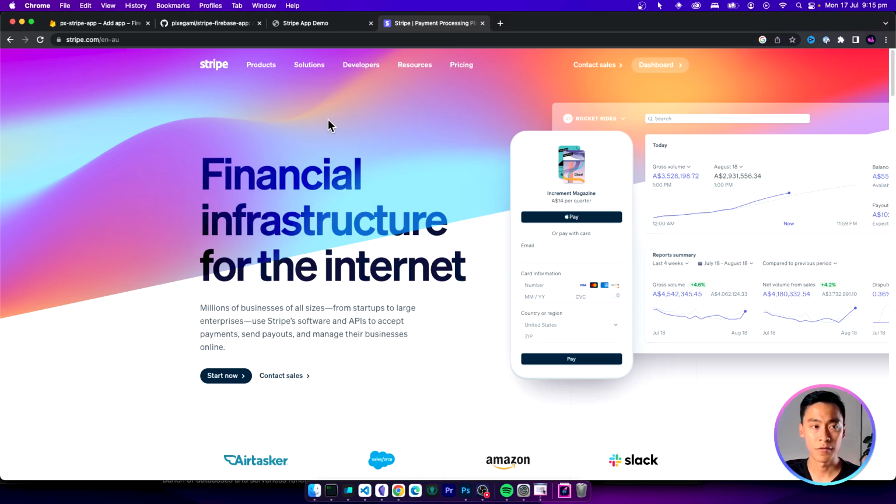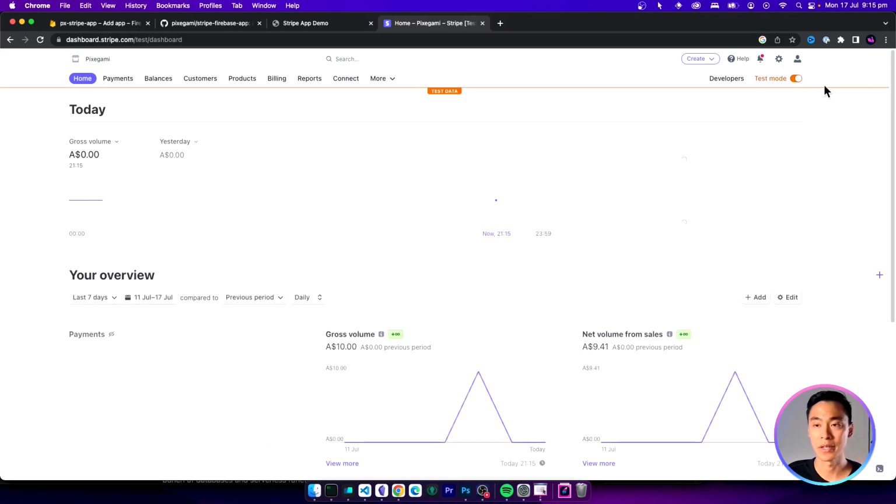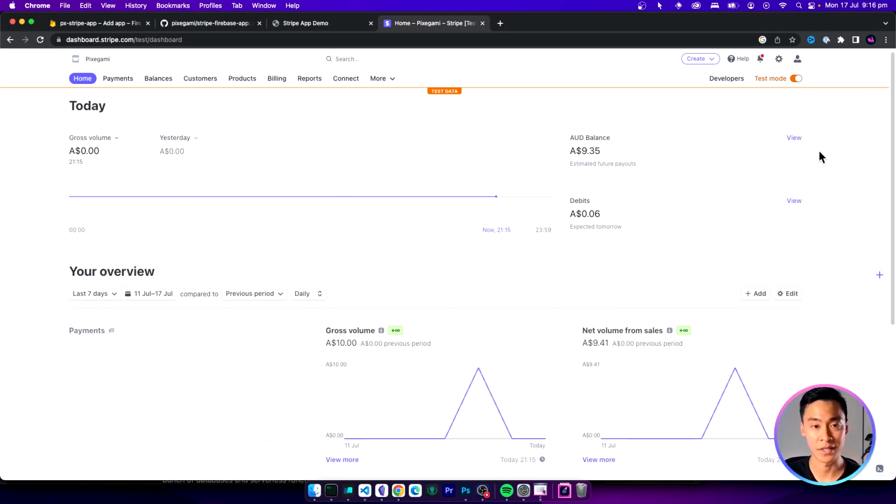So to get started, first go to stripe.com and either sign in or create a new account if you don't have one already. And once you have an account, you should be able to see your dashboard. Make sure that you click on test mode, because this will put it into a mode where you can just go crazy and test it and use fake credit cards just to make sure the whole system works. And you can turn it back to production mode if you actually want to switch on real payments and real credit cards. But for this tutorial, let's just use test mode and everything will work exactly the same.